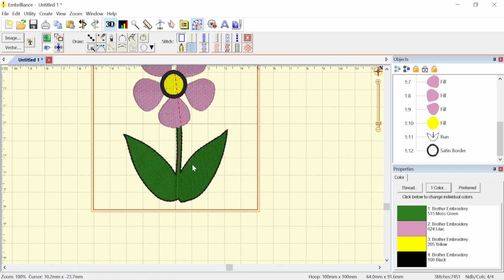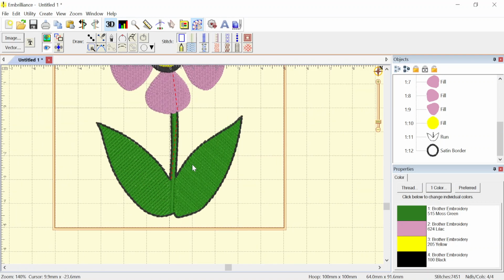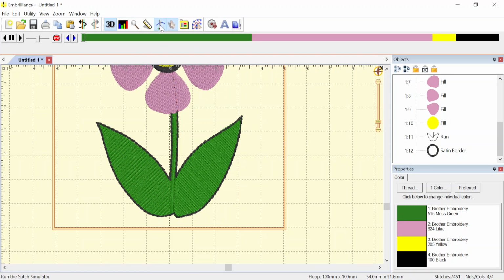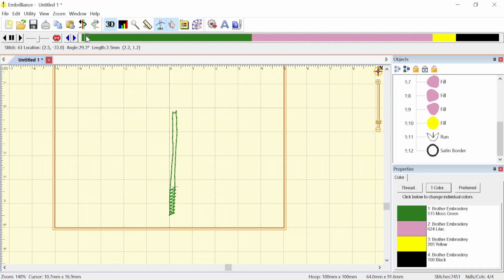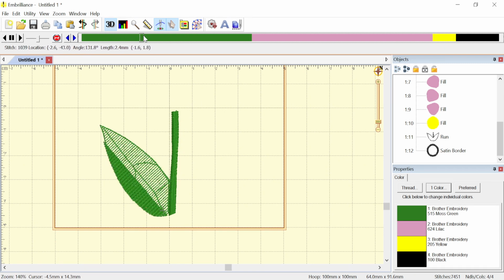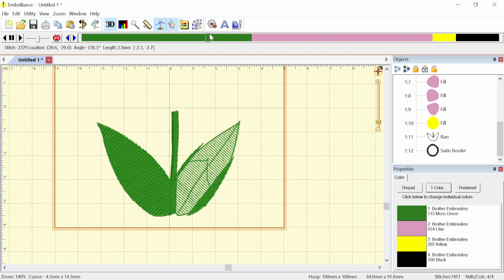Now that I have the border, I can go and take a look at the jump. So let me go to the Stitch Simulator and I do the very first part. So you see it's doing the first part here, and then from there it will jump all the way down here, and then it's doing that, and then it's doing that.